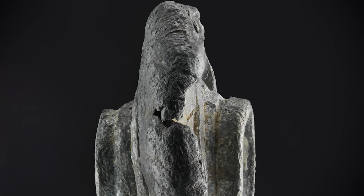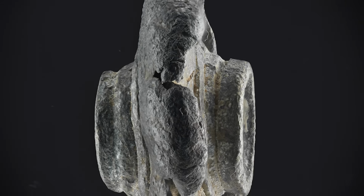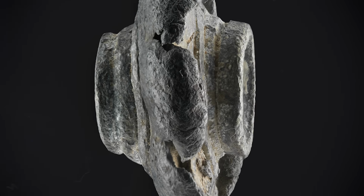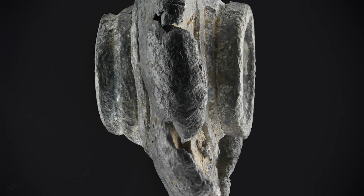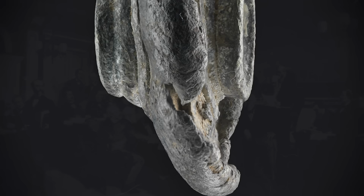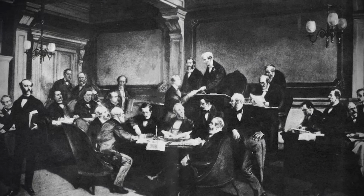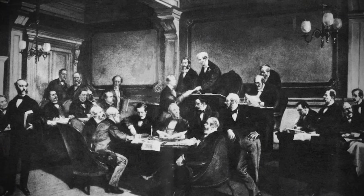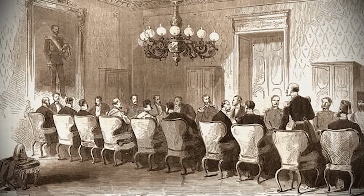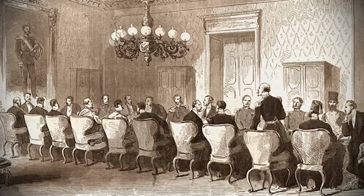In December 1868, delegates from 18 European nations – Austria-Hungary, Bavaria, Belgium, Denmark, France, the United Kingdom, Greece, Italy, the Netherlands, Persia, Portugal, Prussia, Russia, Sweden, Norway, Switzerland, the Ottoman Empire, and Württemberg – gathered in St. Petersburg to amend the international laws of war. This was only the second time such an effort had been undertaken after the First Geneva Convention of 1864, which laid out the rules for treatment of wounded on the battlefield.